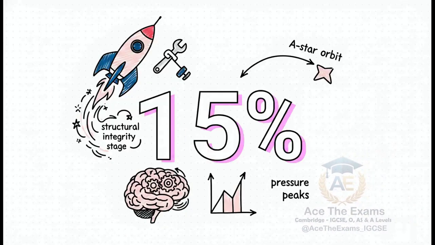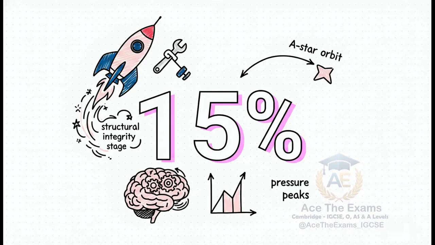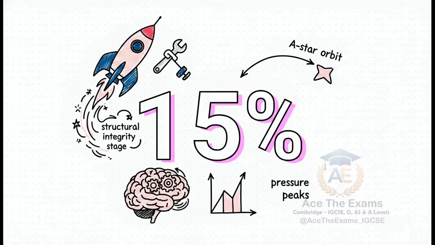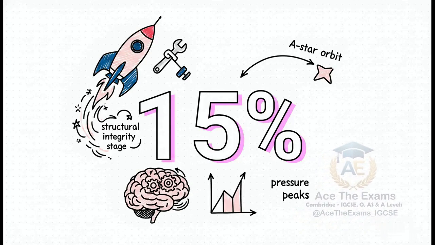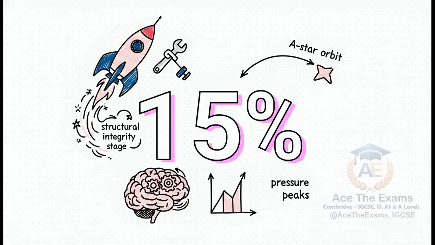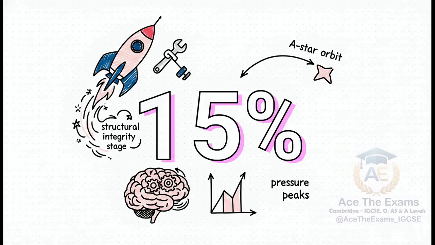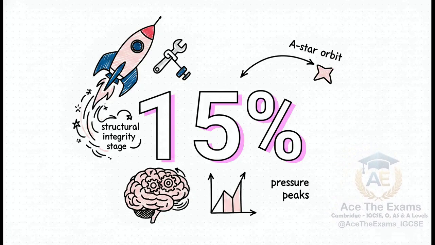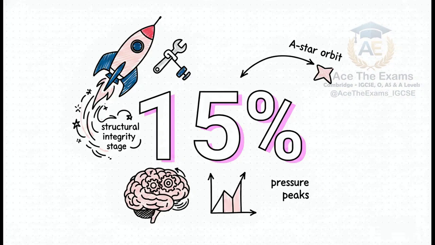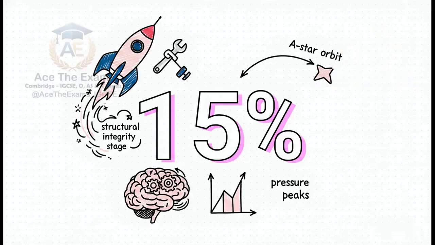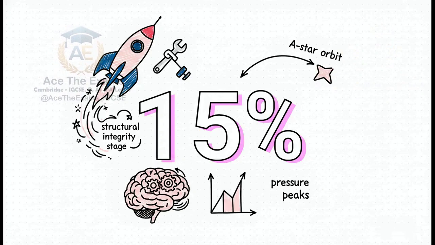Okay, let's dive into this, because this number right here, flashing on your main dashboard, is the exact reason we are running today's simulation. 15. This specific syllabus topic, differential equations by separating variables, carries a massive payload. It accounts for approximately 15% of your total examination marks in this paper. Think of this 15% as your main booster stage. If you miscalculate your fuel burn here, or if your structural integrity fails on this specific question type, you simply will not have the propulsion required to reach that A-star orbit. It really is that critical.